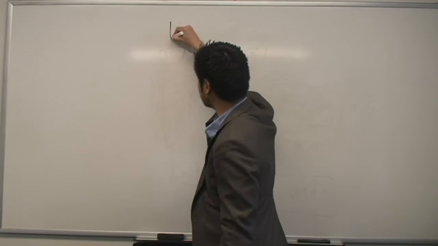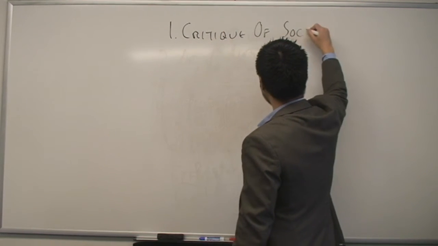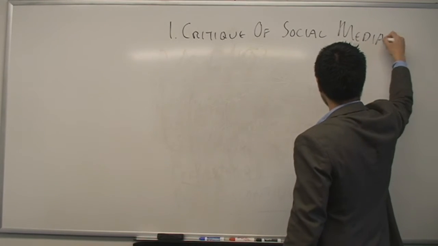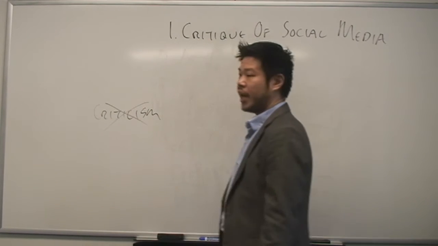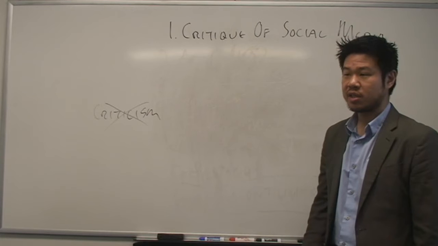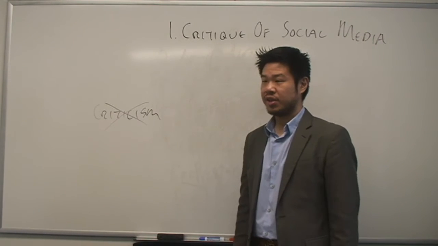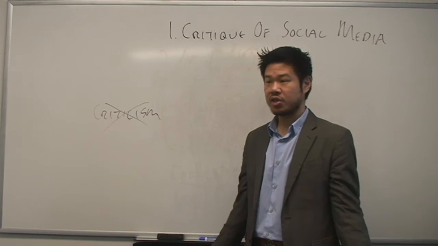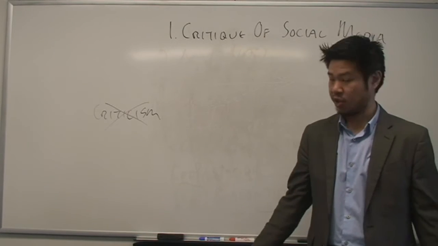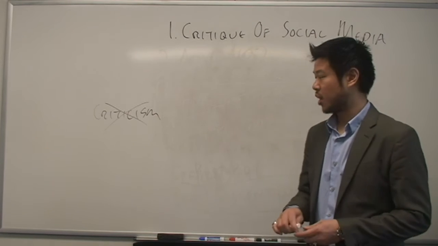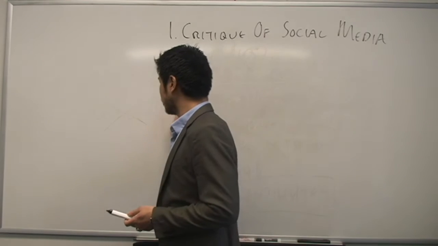So what are the things that it's trying to do? For one, this is a critique of social media. And again, when we talk about critique or criticism, it's not what people generally think, which is why the only two things that people ever do is either showering praise on everything or talking shit. There's no middle ground. There's no actual critical engagement. Criticism is not pointing your finger. It is a critical analysis. It's critical in the sense of trying to be objective and calling it as it is.